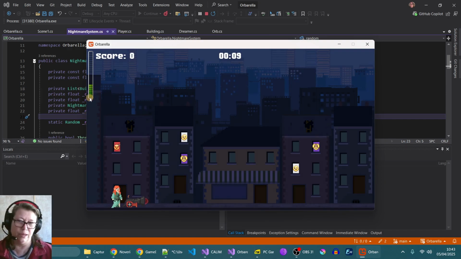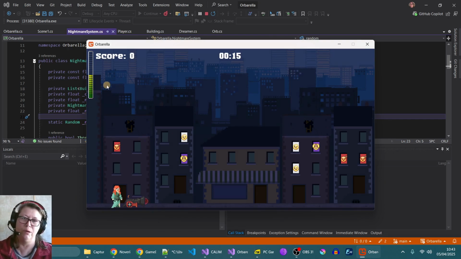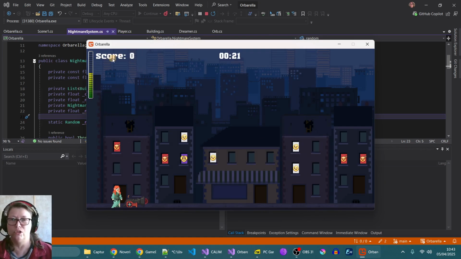And this is something that I think I'm probably going to want to abstract out. I think I need to start abstracting out various little components that I'm likely to use in various games. But what I've got here is a score, a clock, and a meter. So this is what I would call the heads up display. So I kind of want that in its own class.